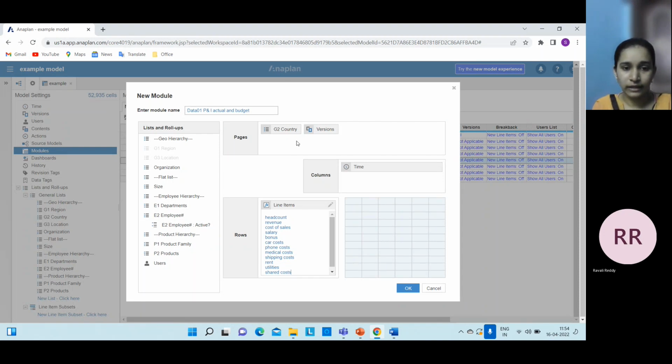So I have taken the dimensions as G2 country and versions, I have taken the time, and I have added the line items. Click OK.